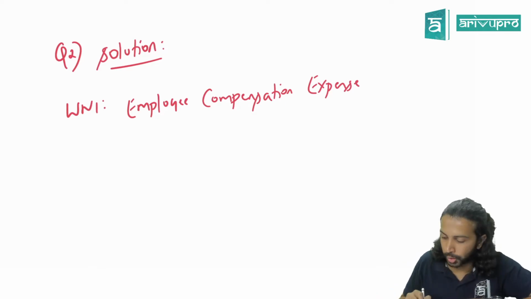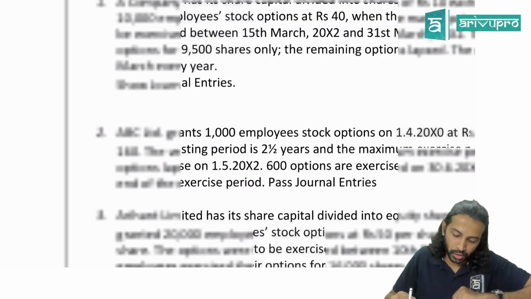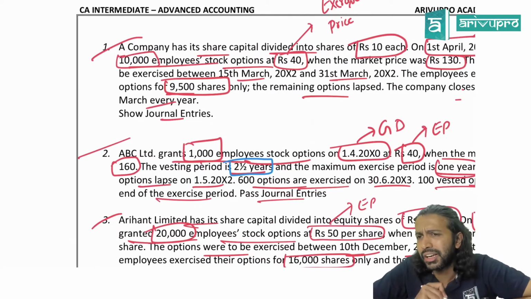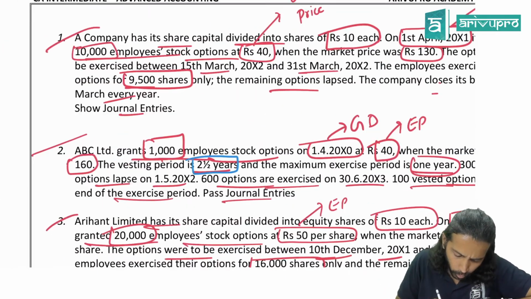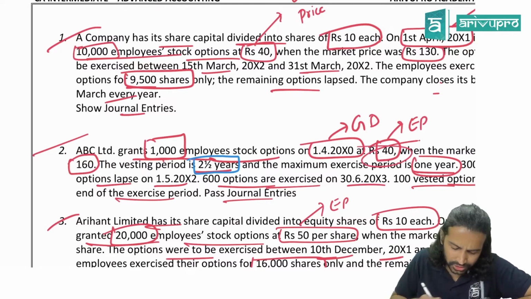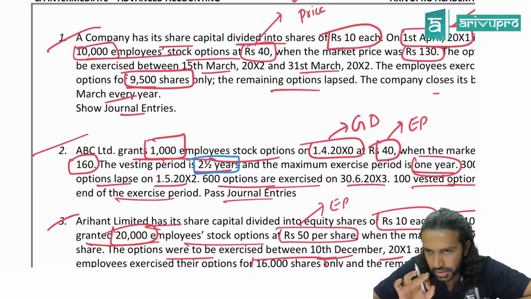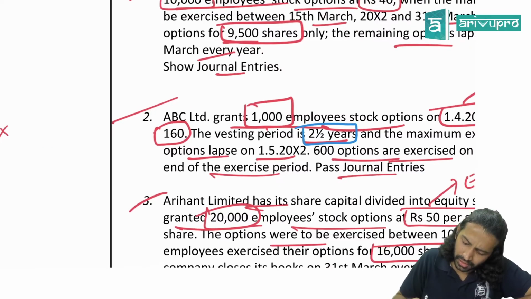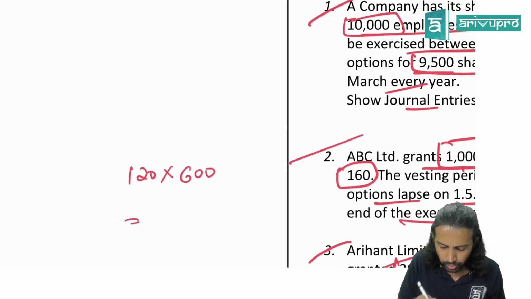Okay, before I put up this working note, one thing I'll just tell you. How much is vesting period here, sir? 2.5 years. Sir, while issuing the shares to the employees, is company making any loss? Yes, because what is the market value of the share? 160. At what price was it given? 40. That means on one share, how much is the loss company is making? 120. Yes. So, just for simplicity, how many options got exercised, sir? 600. This working note is slightly different. Just for simplicity, I'm telling you. If you do 120 into 600, you're going to get 72,000.